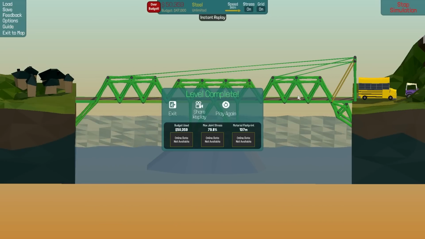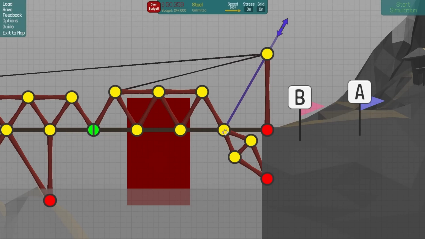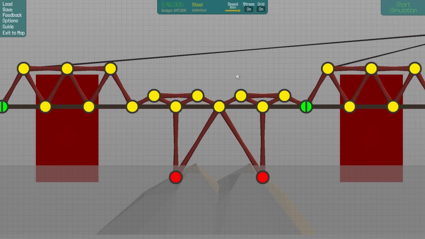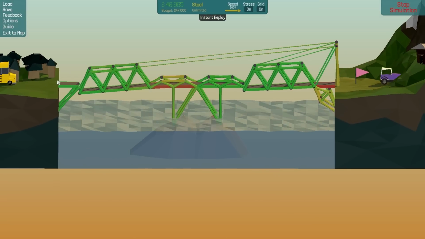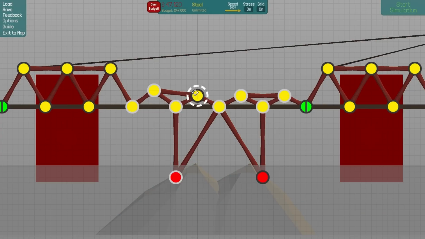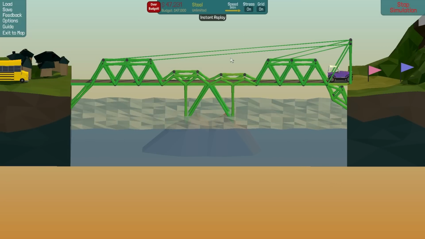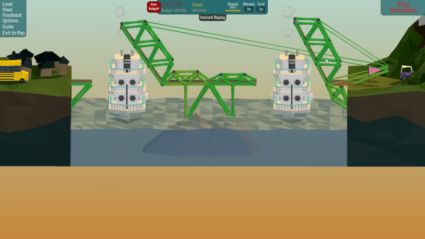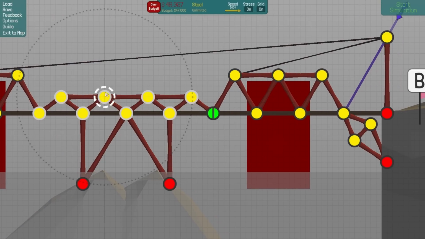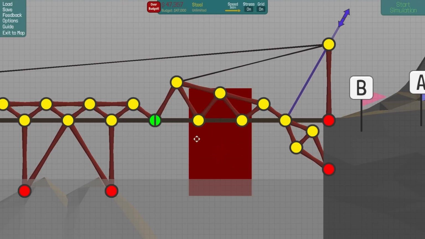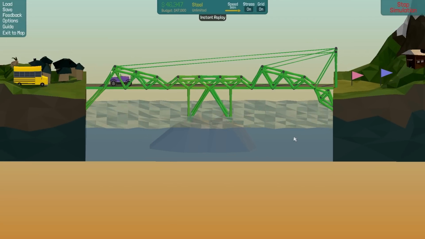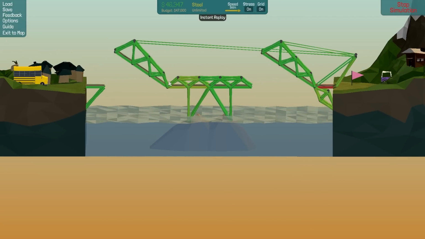So I'm under budget. Of course, because I like being under budget, always. Let's just lower these for now, and see what we get from that. Can remove that one, and that should be okay, I think. Might break on the bus. Or that. Yeah. These ones, at least, need to be higher. Let's see if that makes any difference. And I can lower these triangles as well, just not the first ones. Yeah, let's rebuild that. Lower these nicely like that. And something like that. Might need to increase the height in the middle here.